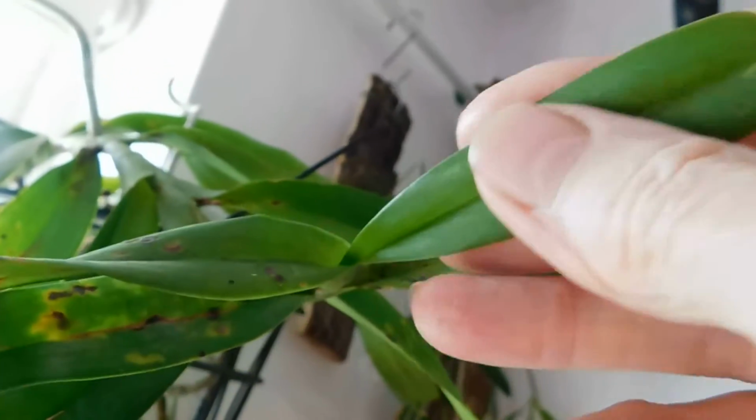Absolutely love it. And they started to branch out and poke through there. They absolutely love it. And all I do is put it in a trough. See, that one there is branching out from there. And this is the first time with that new leaf that there's no marks on it.